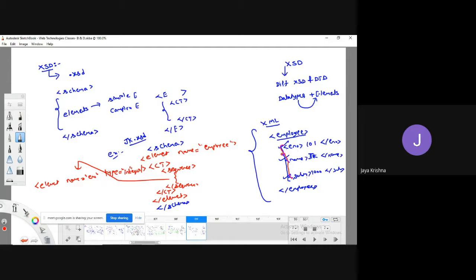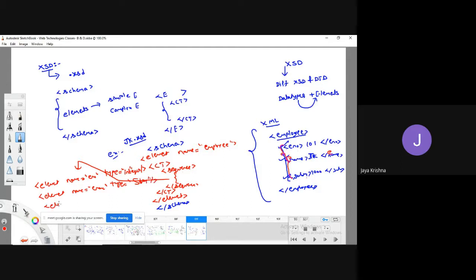That is the advantage of XSD. Whereas in DTD, we have only one kind of data, that is PCDATA or CDATA or some other data that you know. But if you want to go for specific declaration, then XSD is the better one. Similarly, I would like to go for the name tag: element name equal to employee name, type equal to string.